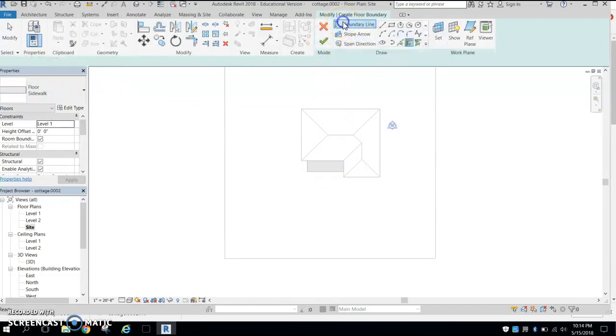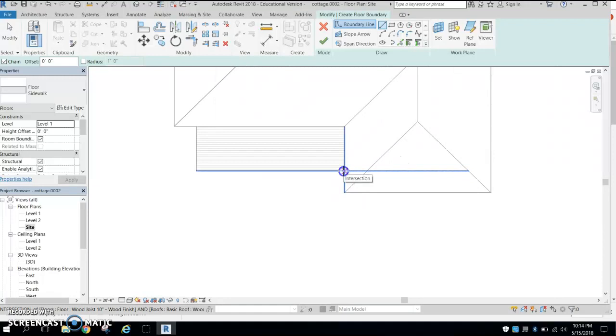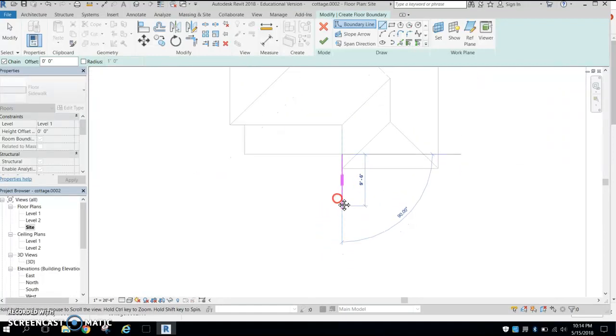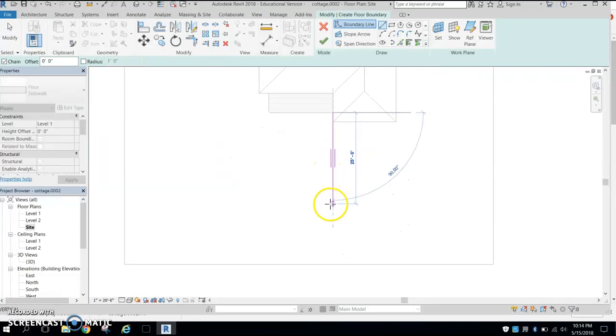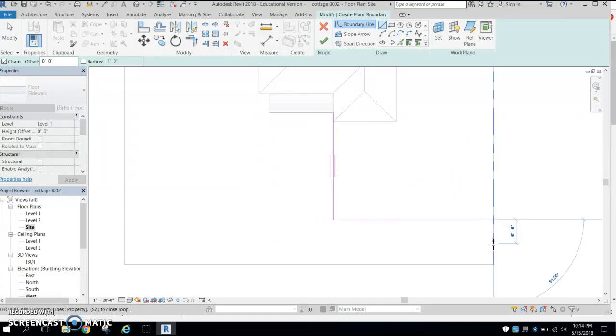So back to my boundary lines. I'm going to draw from the corner of my house here. Zoom back out. I'm going to go out to about 30 feet. And then I'm going to take my sidewalk all the way out to the edge.